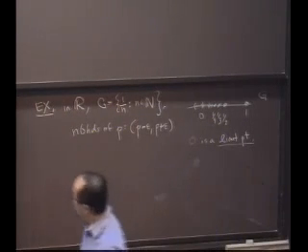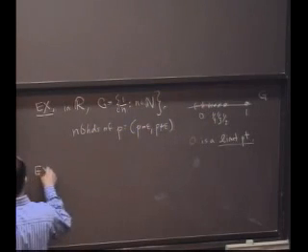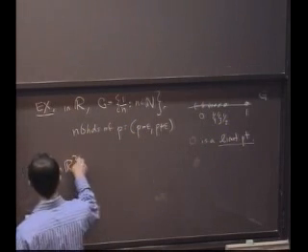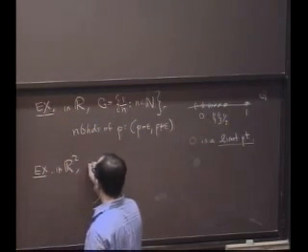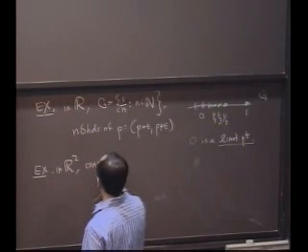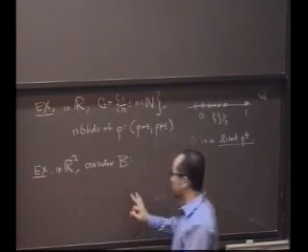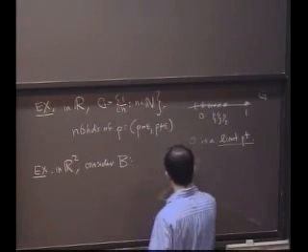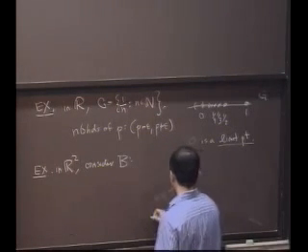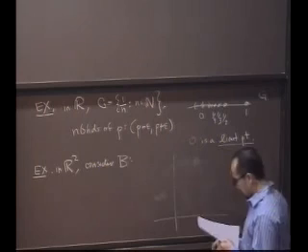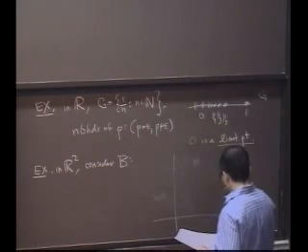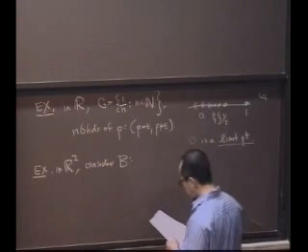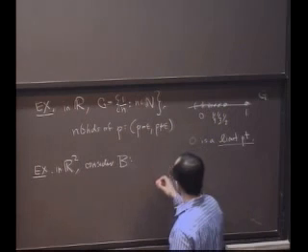Okay. Let's do another example. Here's another example. This is in R2. I'm going to describe a set B. Consider the set B. And I'm just going to draw this picture in the plane, if that's okay. So the picture, it doesn't even matter if I have axes here. I'm just going to draw. Forget the axes, because it just clutters up the picture. Here's what I'm going to do. Here's a set B, okay? How about this?